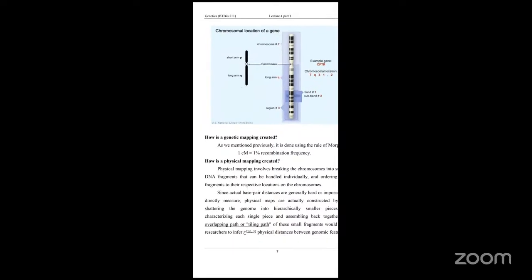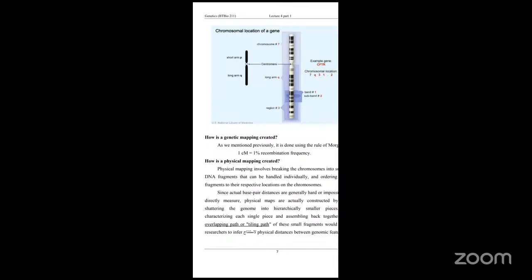The next is genetic mapping. Genetic mapping is nothing but gene mapping. Gene mapping is based on the recombination phenomenon, given by Morgan, as I told you, and it is measured in map units. One map unit is equal to 1 cM, that is centimorgan. Because it is based on the recombination frequency, 1 centimorgan is equal to 1% recombination frequency. That is how you go about with genetic mapping.